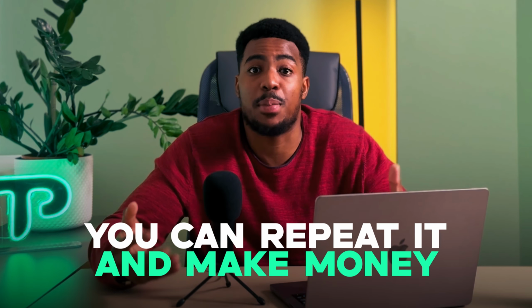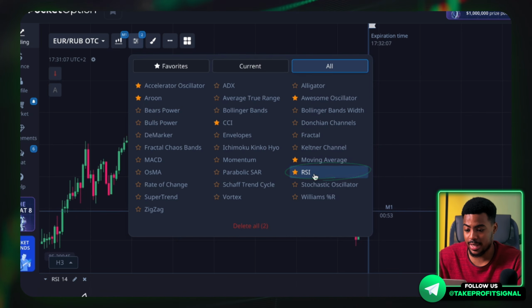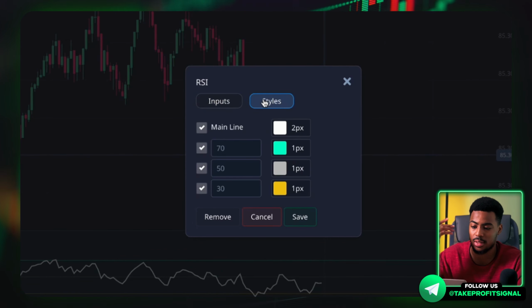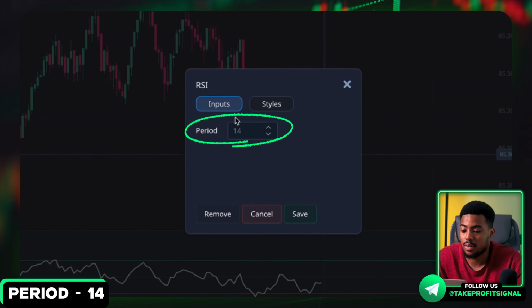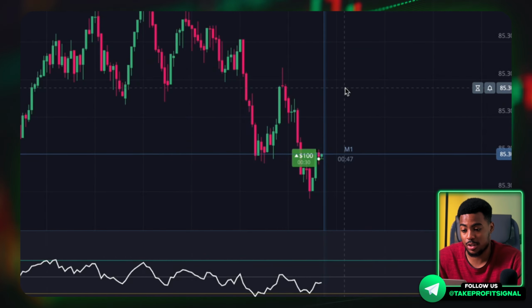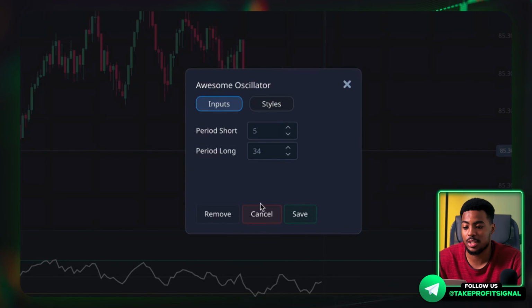of technical analysis. So first of all, we need to add 2 indicators. These are a VSIM oscillator, the first indicator, and the second indicator is RSI. RSI can be customized at your discretion. The most important thing is that the period you have is 14. The settings of the VSIM oscillator are absolutely standard.